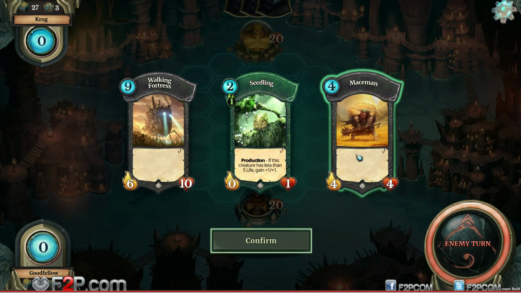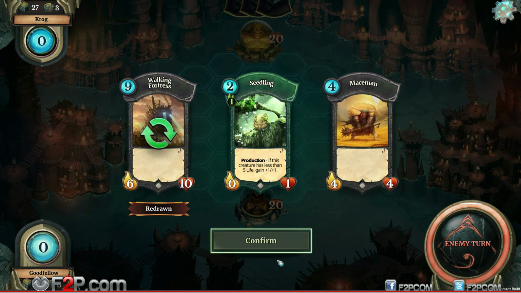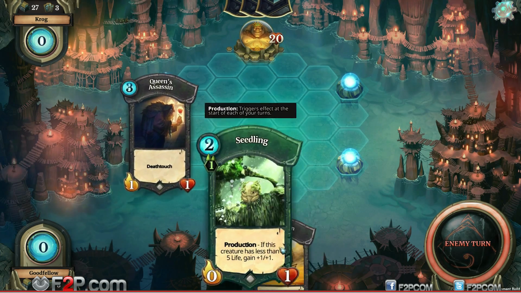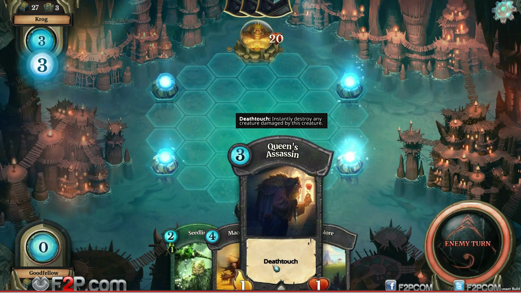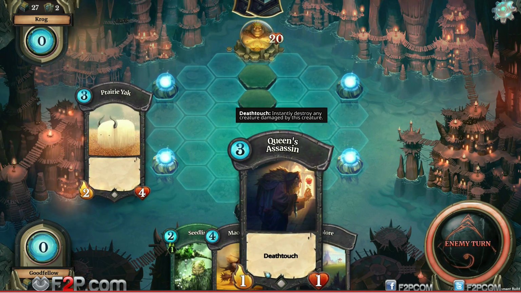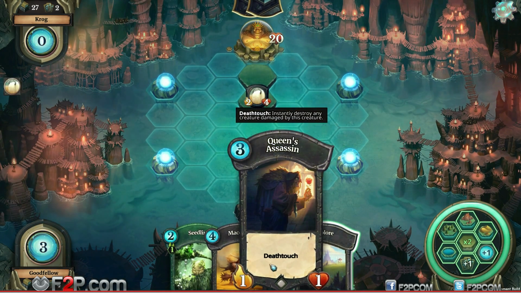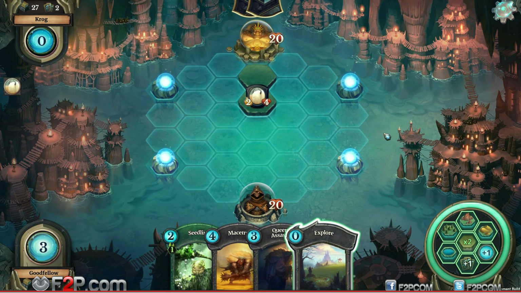Starting out, we get to choose which of our cards we want. I'm going to keep them both. Neither of them are too bad. I do not know. We'll get rid of Walking Fortress. Let's see if we can get something more lower level to start with. Okay. Queen's Assassin. It's not too bad. So Death Touch. Basically, he's only got 1 hit, 1 damage, but it will instantly kill anything. So that's not too bad.